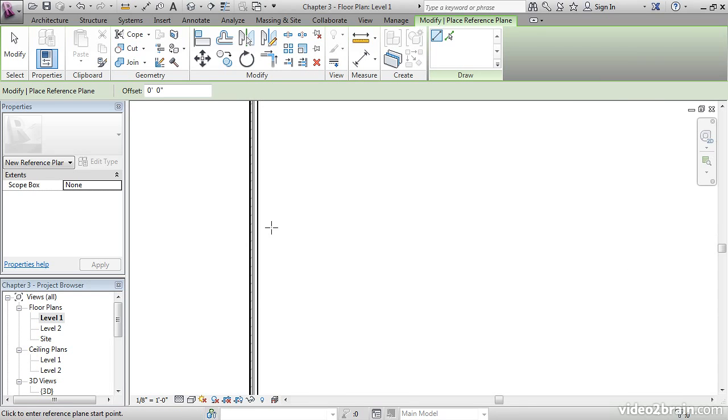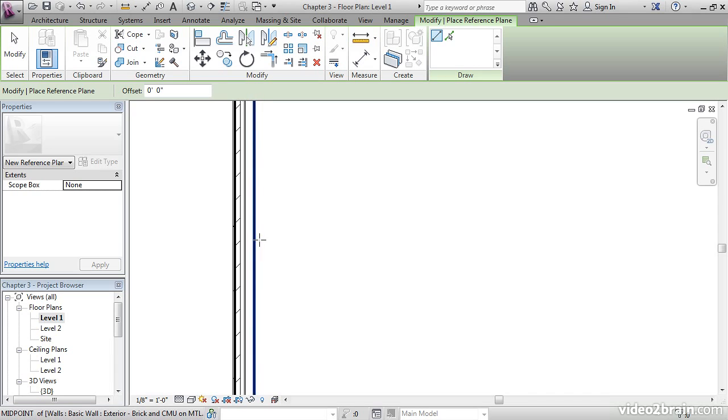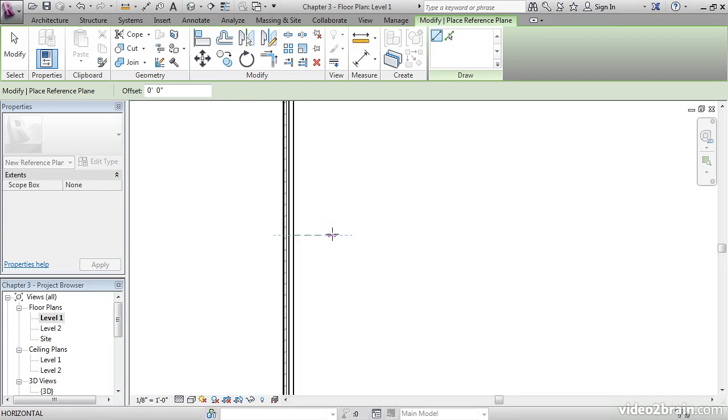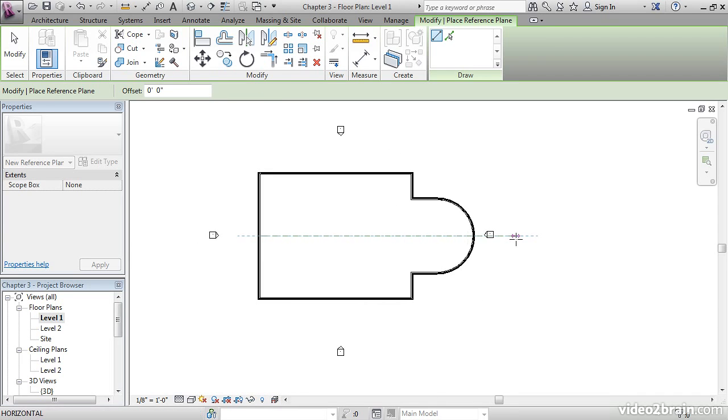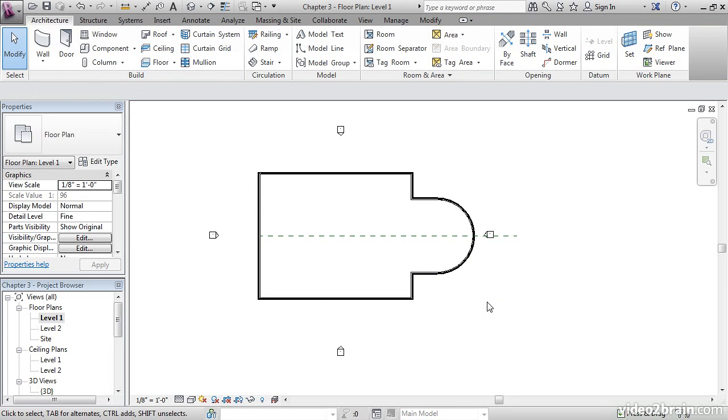Zoom in on the midpoint of this line and move your cursor over it. Move your cursor down or up until you see that midpoint snap. Be very careful because there's several midpoints here. We don't want to catch the wrong one. Make sure you're at the inside face and make sure you find that midpoint. Once you find the midpoint, pick it. Zoom out and extend the line all the way through the building. Hit Escape a couple times and you're good.